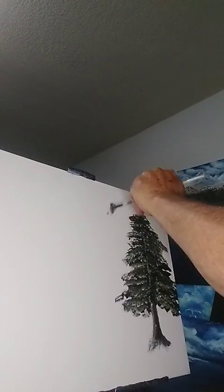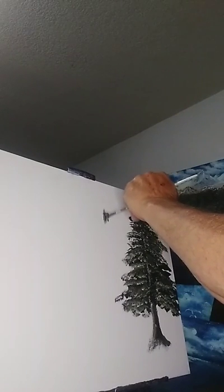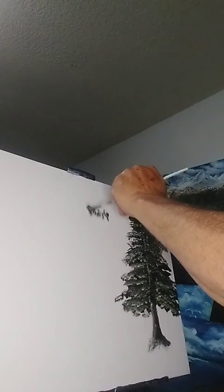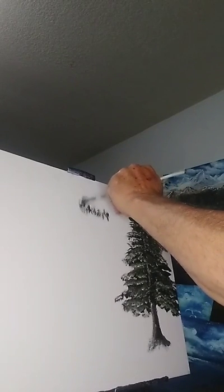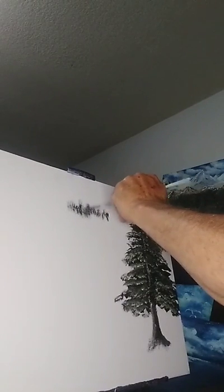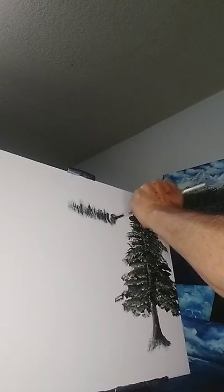You need to put trees back in the background. Like, say you have a mountain, and then you want to do background trees, and you get the fan brush or the green. You just start going up and down, leave one, and you just keep moving. Some are taller than others, a little smaller. Fill this in right here. Keep it clean.